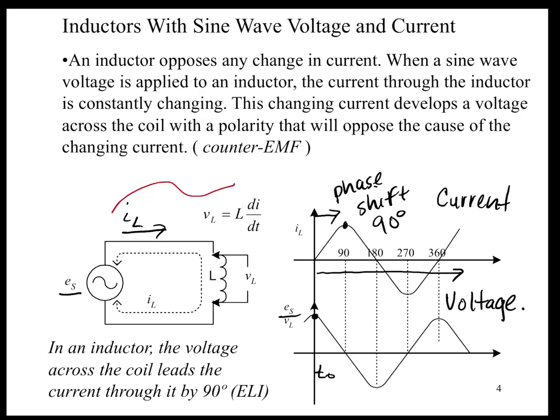And if we look at the voltage being the reference here, we can say the current lags voltage. So we can say that current lags V. No doubt if you were to take the current as the reference, you would say that V leads I. So when it comes to what we see here, we can say for a pure inductor, that is an ideal inductor, the voltage will lead the current by 90 degrees, or put otherwise, the current will lag the voltage by 90 degrees.